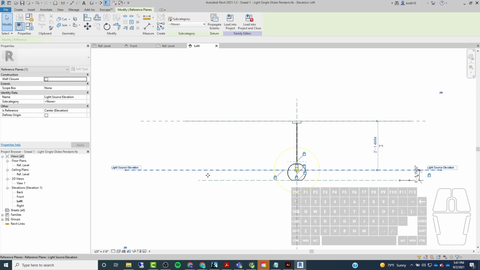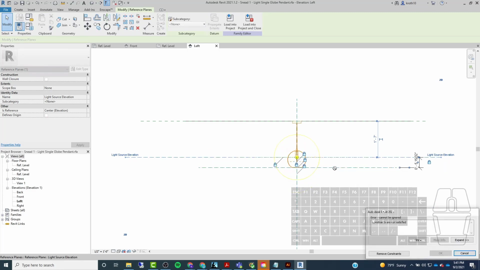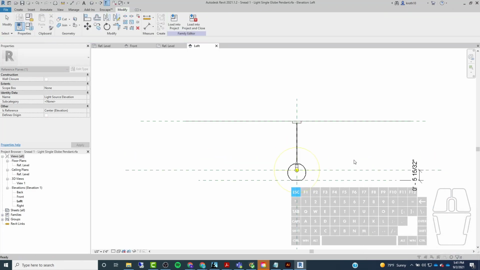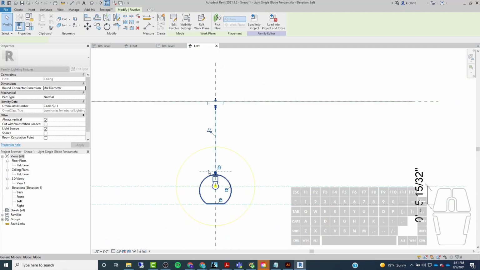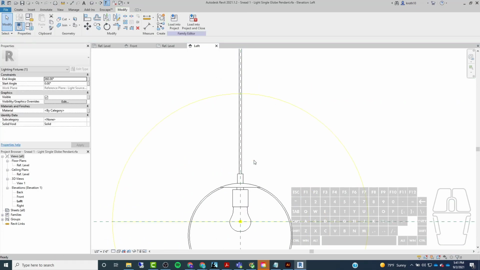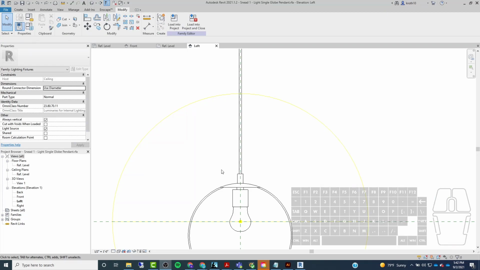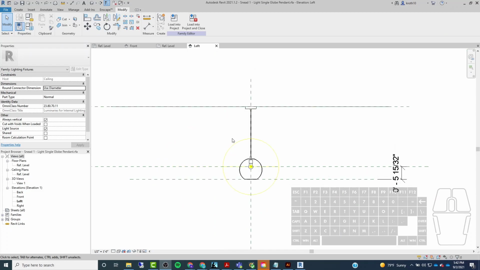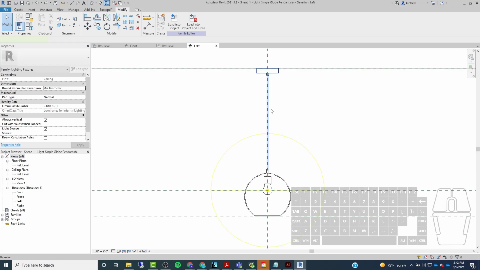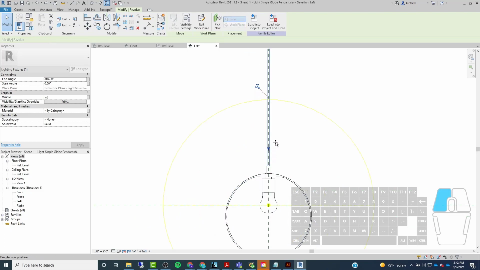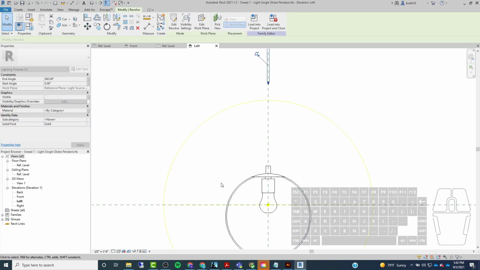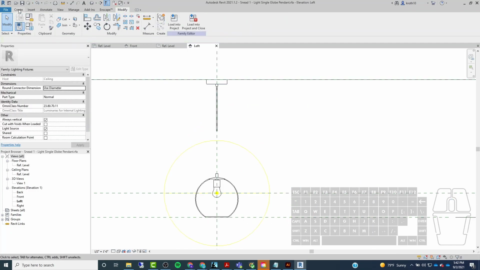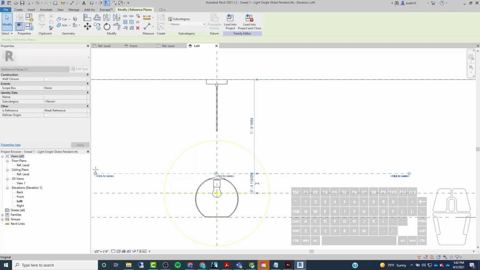And if I were to grab one of these reference planes, okay, it doesn't like that. So I might have to modify that a little bit. Let me think here for a second. Okay, so what I need to do is create a couple more reference planes and constraints, similar to what I did here. So I'm just going to grab my revolve and I'm going to drag this back up with the little grip that I have there. And I'm going to add in a new reference plane right there. And this one I don't really need to give a name to, it doesn't really matter.